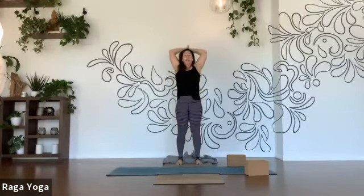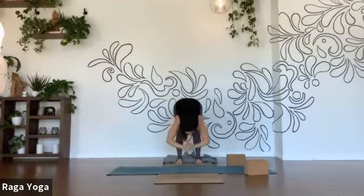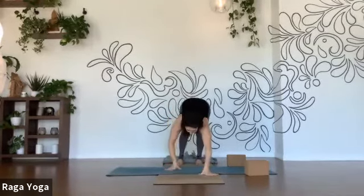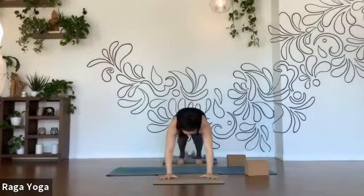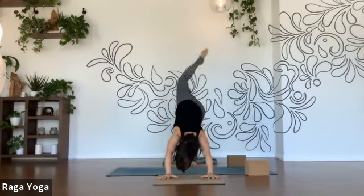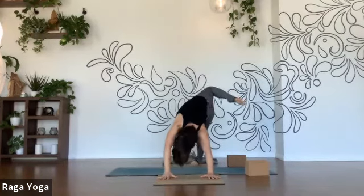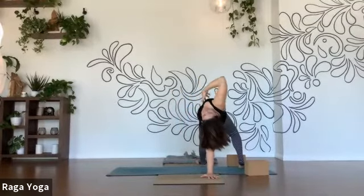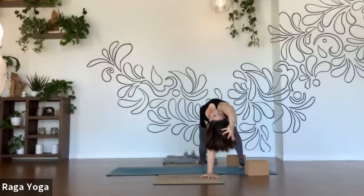Inhale all the way up. Exhale, forward fold down. Look to the top of the mat, walk it out, and run through a vinyasa of your choice here, right? Anyone you want, or just hold it. From here, right leg lifts up. We're gonna bend the knee, open up the hip, and then continue into flipping, up and over. Really lengthening the front body. Yeah, you can cradle the head here too.